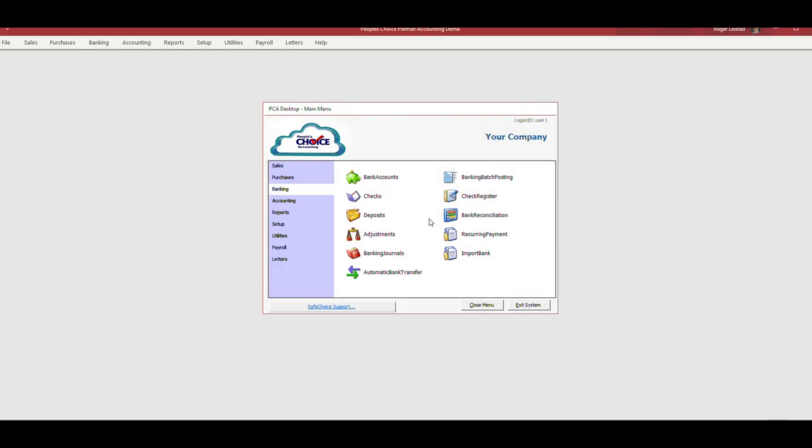If you are putting in the beginning of or middle of a business setup, you're transferring from another system, then there is a separate step for getting your outstanding checks in the system and making sure that your bank journals are in sync with your actual bank account, using your monthly bank statements. But that also would be handled in another video. So this is just the basic setup of a new company in the People's Choice Accounting Desktop program.